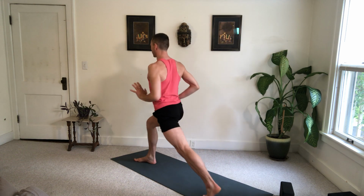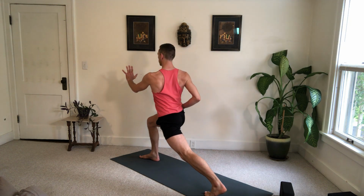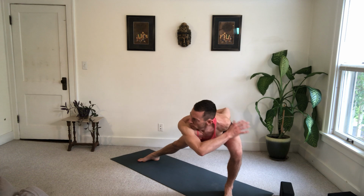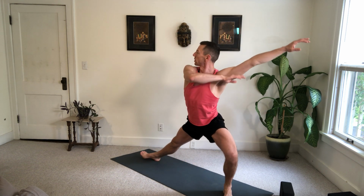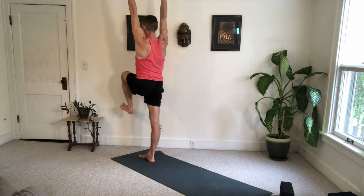Sweep your arms up. Gather, pivot, and press. Don't forget the pull. Push, gather, push, pull. Gather, pivot, and push, pull. Low retreat. High retreat. Step to the back of your mat. Recover.